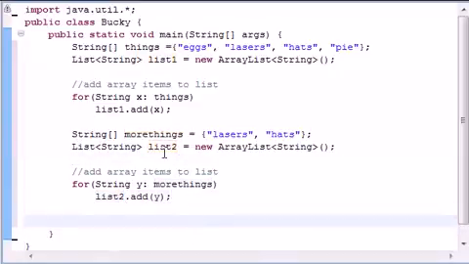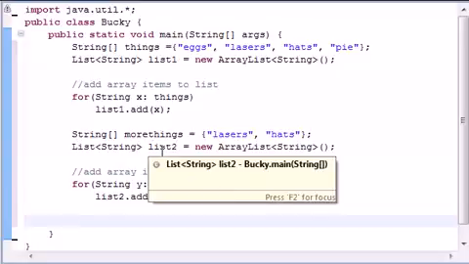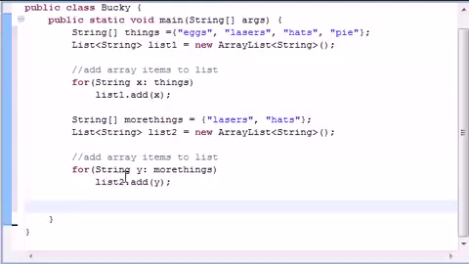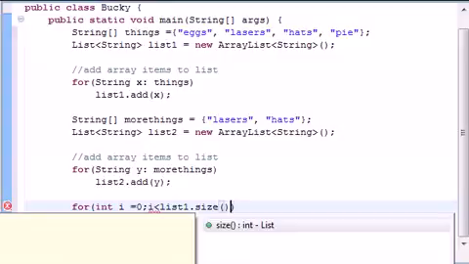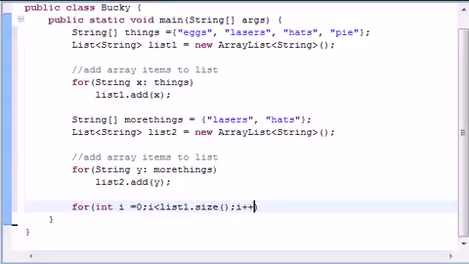So now, just to make sure our lists are right, let's go ahead and print them all out, and then I'll probably end the tutorial. So here's how you print out. Wow, that's embarrassing. For int i equals 0, and then just put i is less than list 1 dot size, and yes, the lists have properties just like arrays, and then just go ahead and put i plus plus.